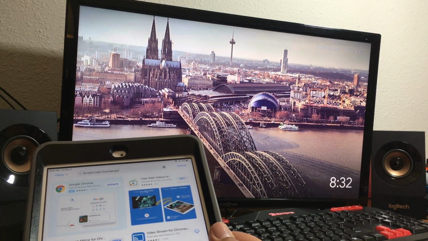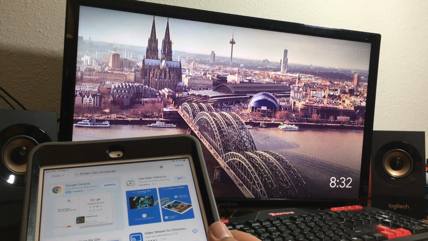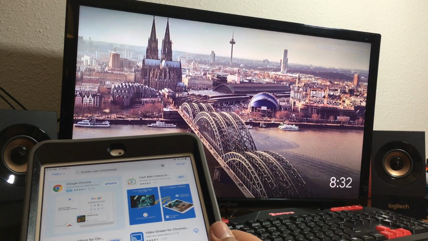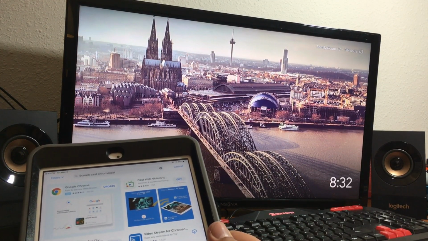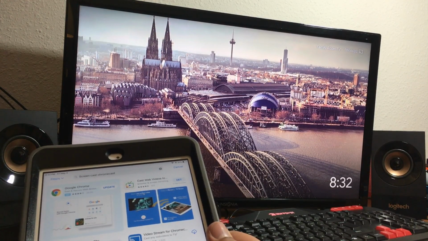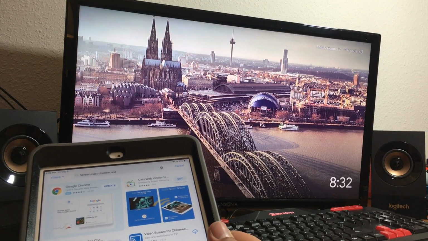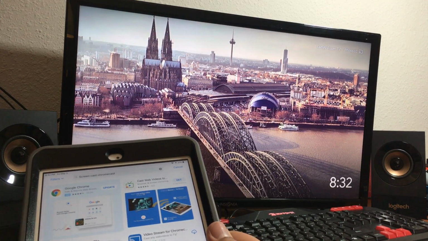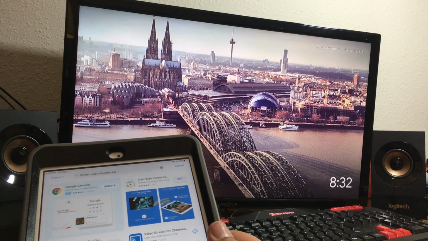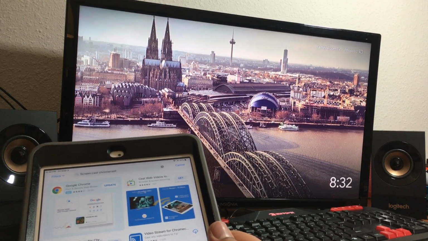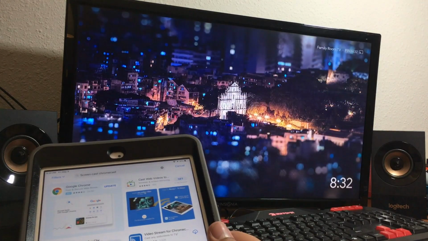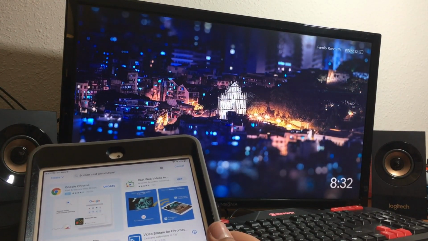Today I'm going to show you guys how to cast the screen of your iPhone or iPad to your Chromecast. Typically with the Chromecast you could cast from applications like YouTube, Netflix, and any other video streaming application that has the cast feature already. But with the iPhone, there is no standard way to cast the screen of your iPhone or iPad to the Chromecast without using a third-party app.